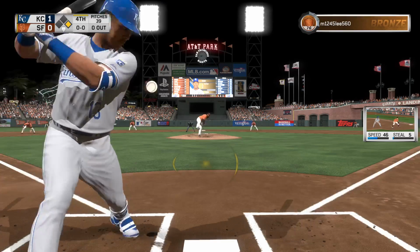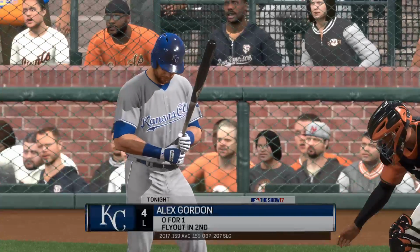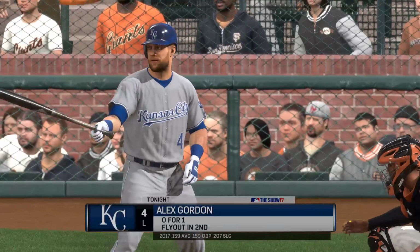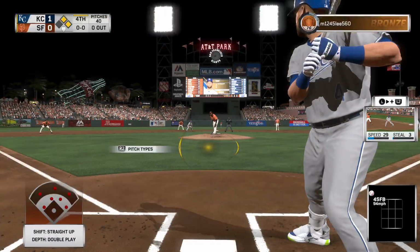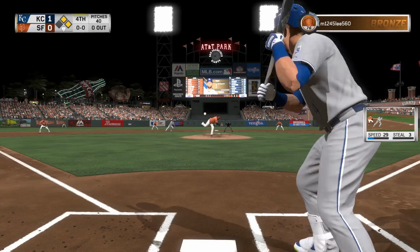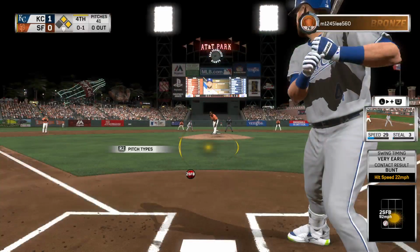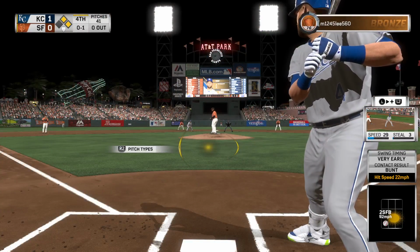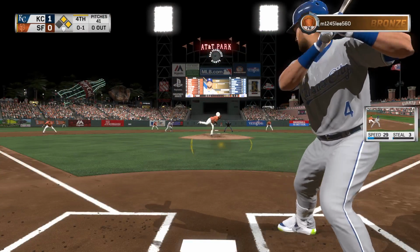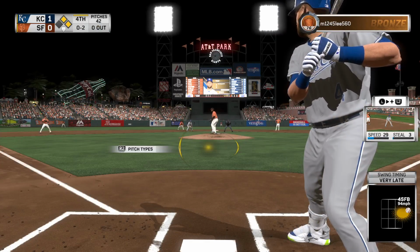Now the pitch. Oh, and look out as this runs in and gets him. The second man he's plunked in this one. Digging in for his second at bat. Alex Gordon comes into this at bat 0 for 1 in the ball game. Now a bunt attempt here, but a foul ball here. 0-1. The 0-1 delivery. And boy, this at bat is not starting off well as he's behind 0-2 now.